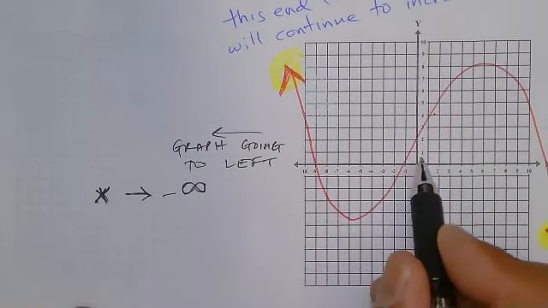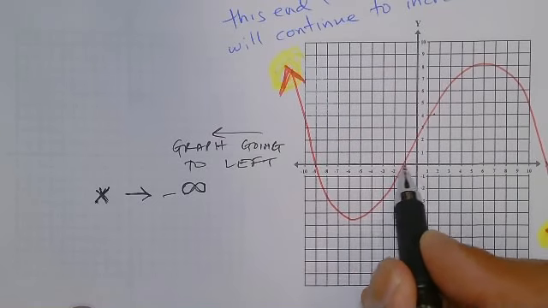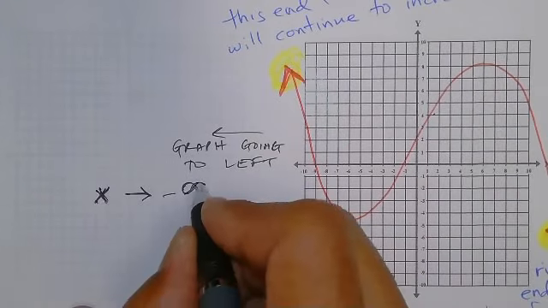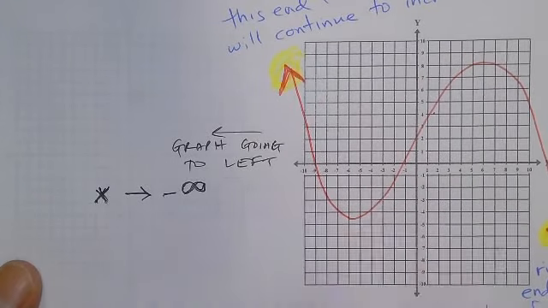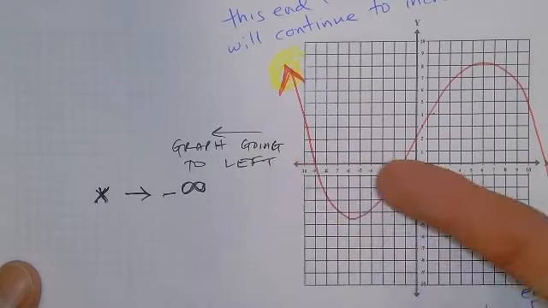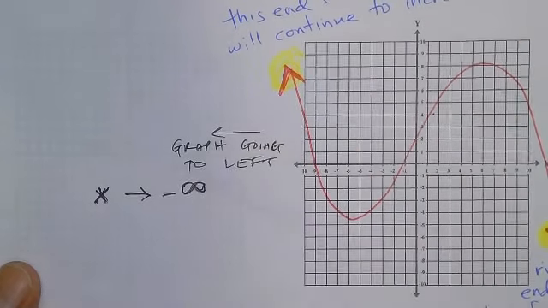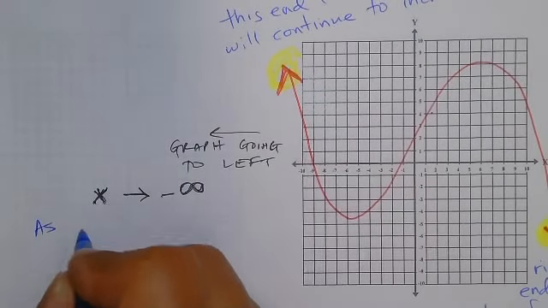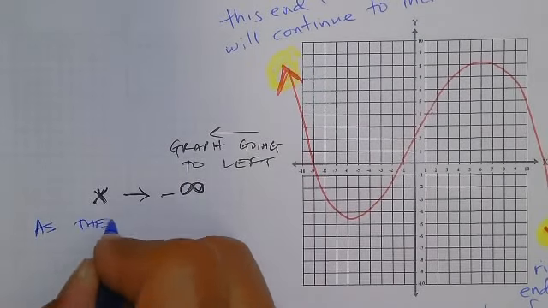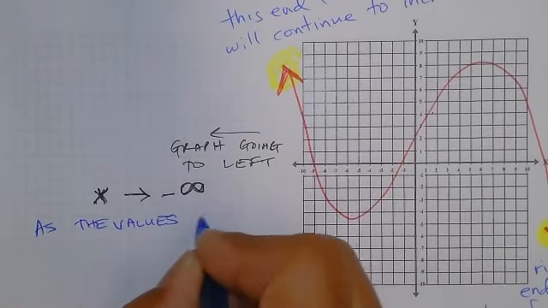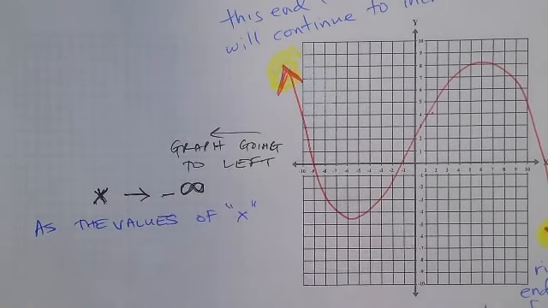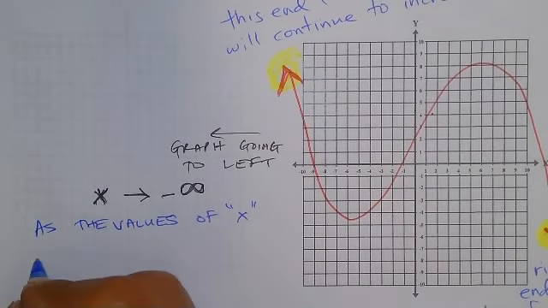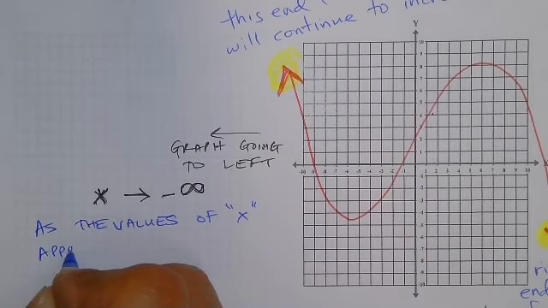Yeah. If I have a bank account, I don't want it at 0, and I definitely don't want any negatives in the bank account, right? We want some positive numbers there. So this is the notation for saying, look at this left side. If I continue to go to the left, that would be the notation. As x approaches, let's write that down. As the values of x approach what?